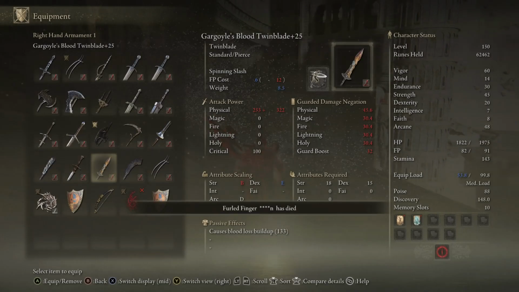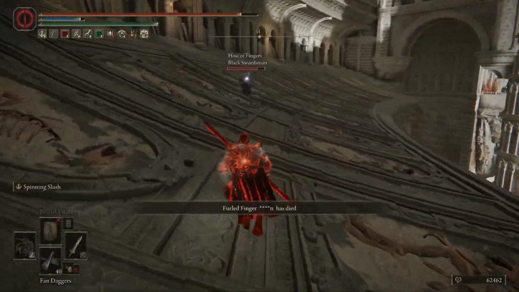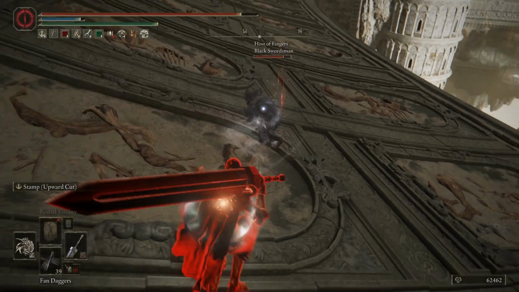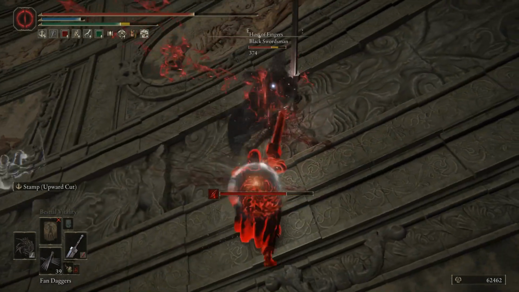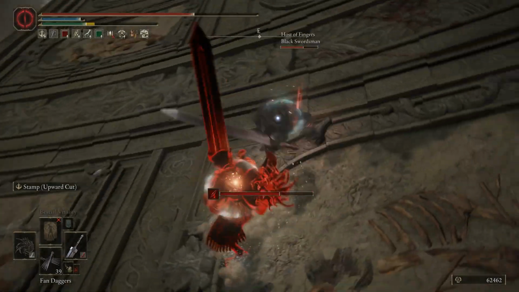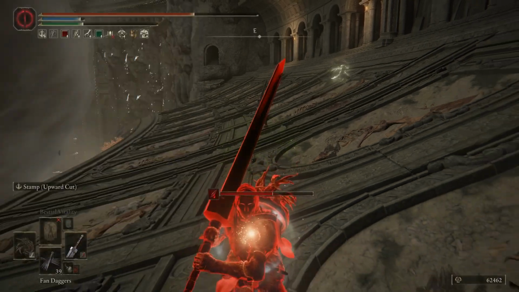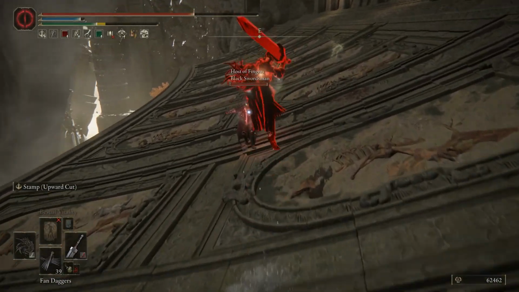So here we have the Black Swordsman, aka Guts. I wanted to mirror match this guy, and I was surprised that he also had a bleed infused Guts Greatsword as well. So I was just like, no way, dude. Might as well trade. Time to trade and hit those R1s out of hit stun.